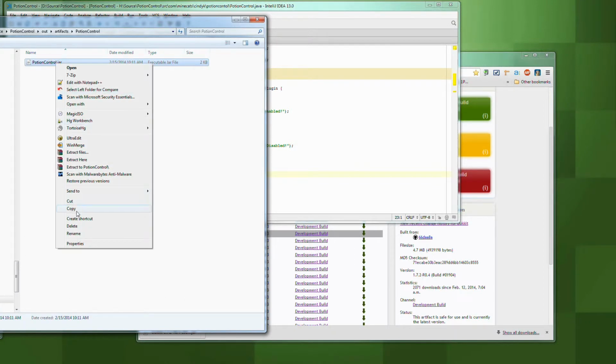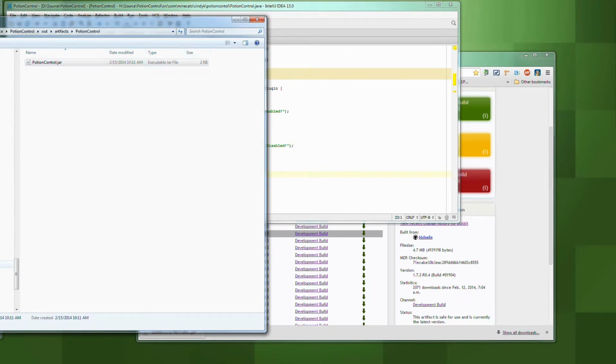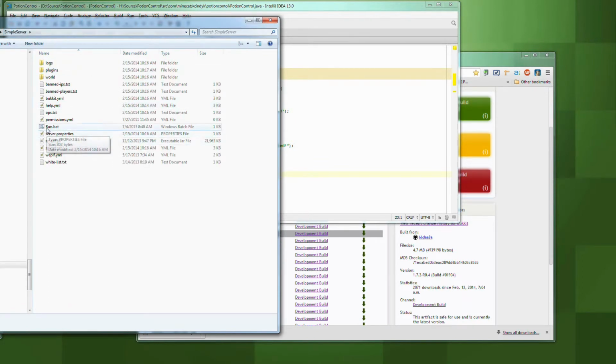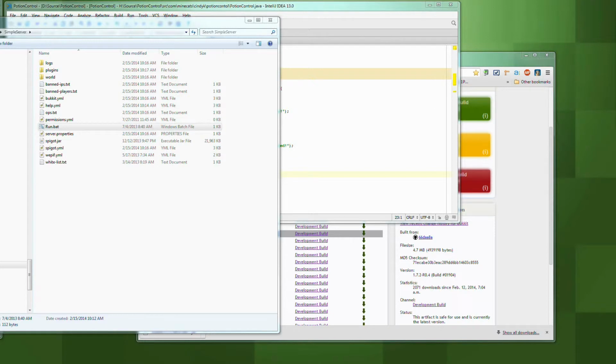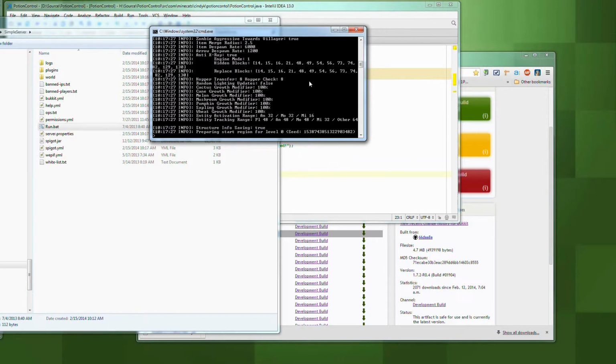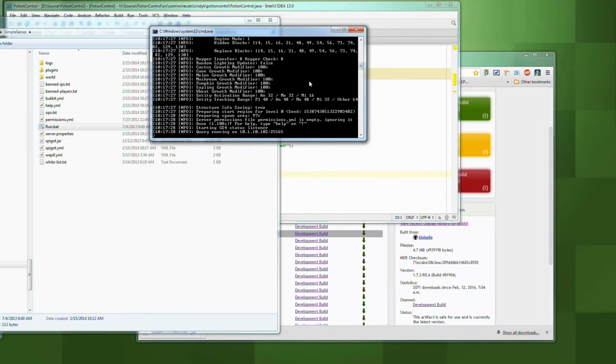And here it is. I'm going to copy this and go to the plugins folder on the server and paste that in there, just like that. Nothing else, nothing fancier than that. Back to the simple server again and hit run. Now this time it should load our plugin, assuming we did everything correctly. Of course our plugin doesn't do much except put out a log line that says, hey, I loaded.